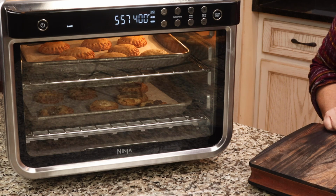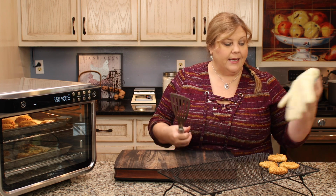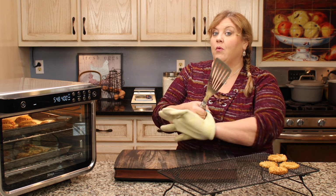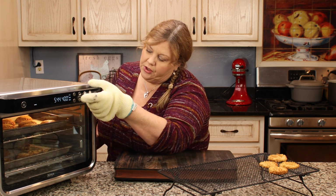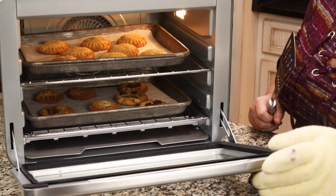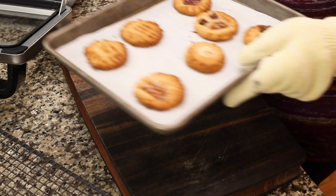special touch on top. All right, so it's just been 8 minutes and I'm seeing the bottom cookies especially looking like they're really done. So let's take a peek, and I think I'll get those flat ones that don't have any jam or chocolate off of the tray. Let's just go ahead and take a peek. The top ones look really good too. In fact, you could even lower your temperature at this point.